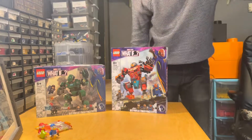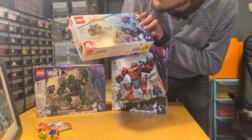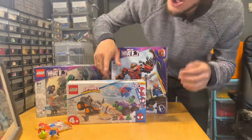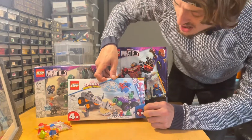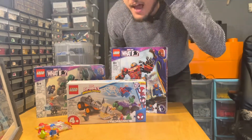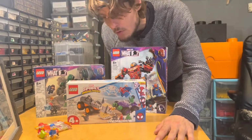Also, I have just remembered, I did buy this other set the other day, and I guess I'll show it off. Set 10782, Hulk versus Rhino Truck Showdown. Why did I buy it? Because I buy all the Marvel sets, that's why. But I'm not really excited for this. I like the Rhino, I like the new Spidey, and I like Hulk, but I'm not that excited about it. That's going to be one that sits in the backlog for a long time. So yeah, anyway guys, we'll get to the outro and I'll see you there. Hopefully you haven't nodded off watching me try and undo all those packages.